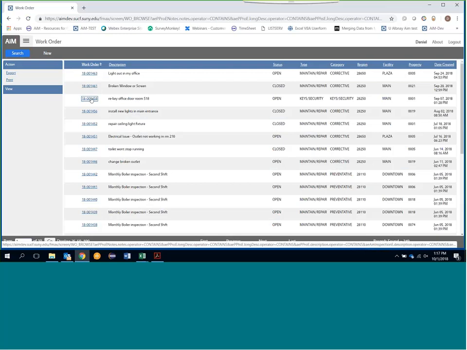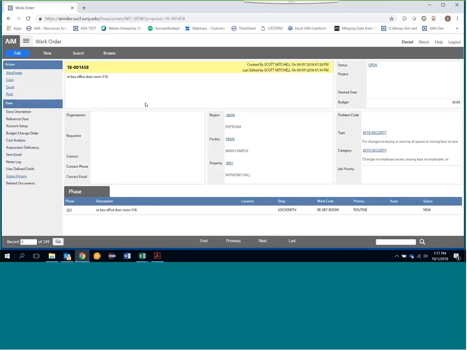A work order is just like any other work order. You put in what it is you're trying to do. So in this case, they want to rekey the office door in room 518.